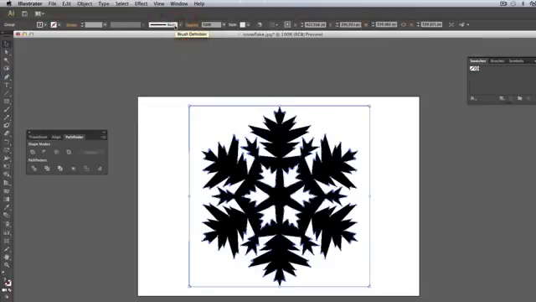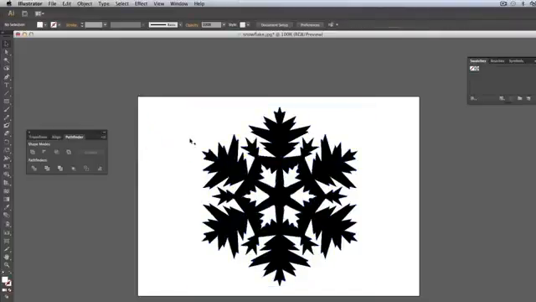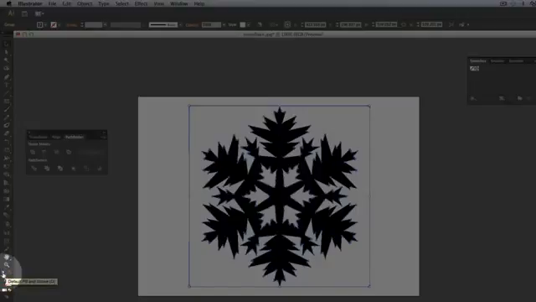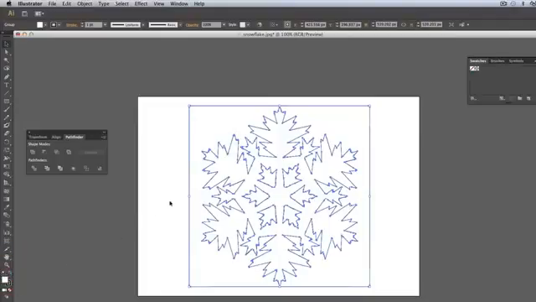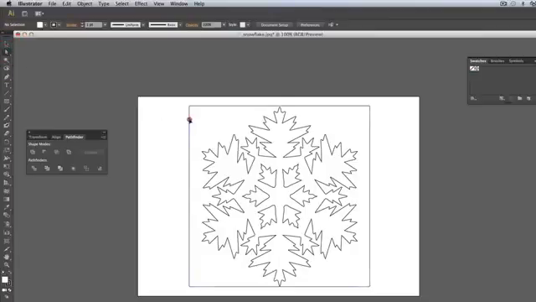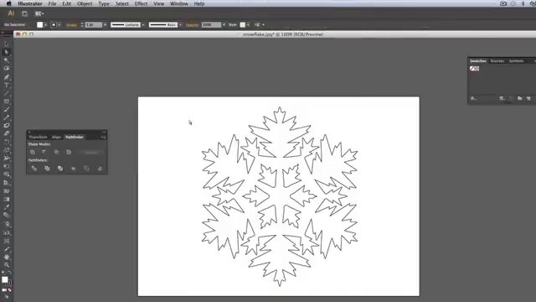This will show you lots of tiny blue squares that shows that this has been converted to a vector. If you deselect and reselect it, you can see all the squares. So we move down to the bottom left, default fill and stroke. This will convert the image into an outline, which is what is needed by the laser because it does not see solid vectors, it only sees outlines. So then we select on the second arrow and then we're just going to delete the outside box as we do not require it for cutting.